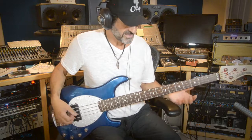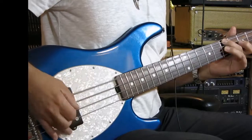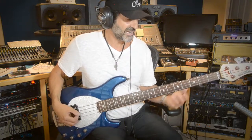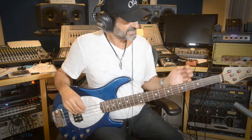Right, we repeat the same part and then we go into the pre-chorus, and then the very last choruses. We do that three times, and then we go into the outro, which is very much like the intro. I'm just putting them fills in there that match the drums again, you know. Or just playing around with it. And that takes us to the end of the song.